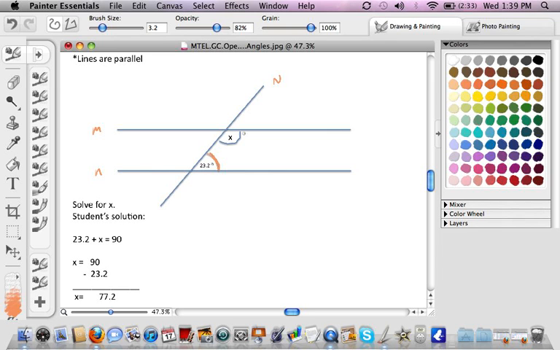that this angle right here is the same as this one right here, and vice versa. This angle right here, this X, is the same as this one right here. That's important. That tells us that this one right here is 23.2 and this is X, and this forms a straight line.